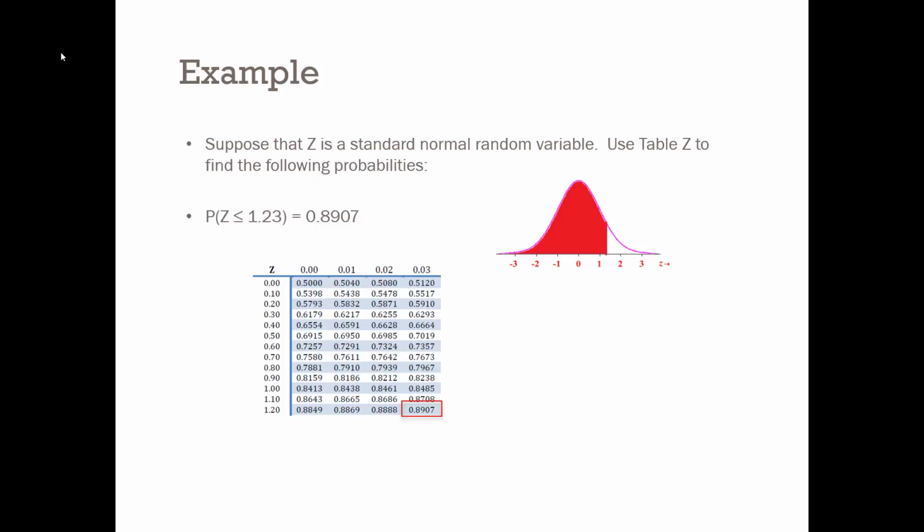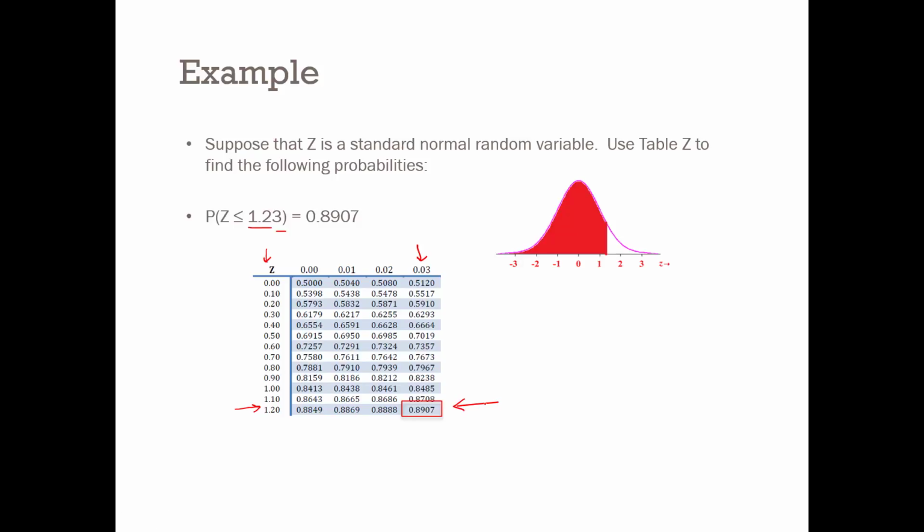The first example that we'll look at is the simplest because the table actually gives us the less than or equal to probabilities directly. So to find the probability that z is less than or equal to some value, we need to be able to look up that z-score and then come out with a probability. To look up the z-score, we'll start by finding the first two digits of our z-score in this column. So z equals 1.2. There's the value for 1.2. And then we're going to find that third digit across the top, across these rows. So 0.03, that gives us the third digit, 1.23, and the probability is right there in the table, 0.8907.